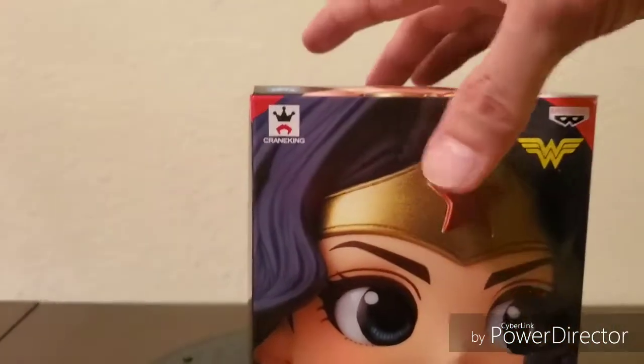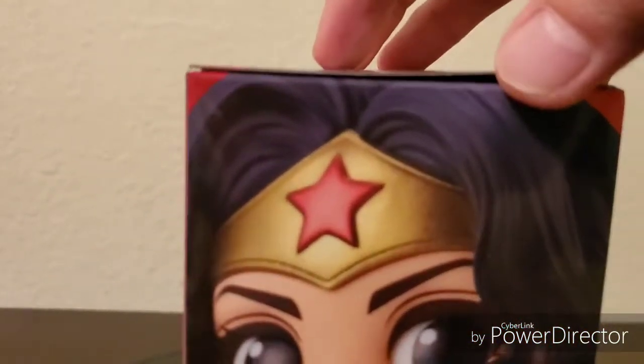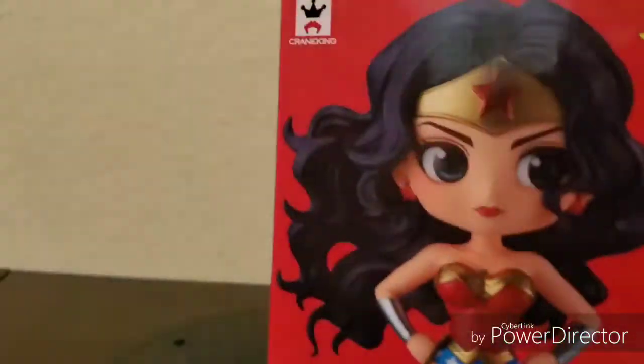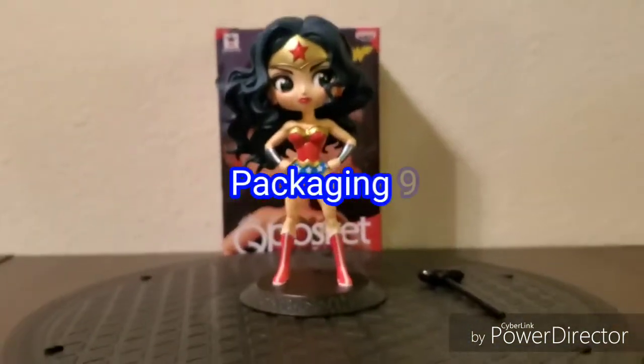Box is great. I like it. Only thing is it is a very thin type of cardboard, so it's not that sturdy, and I guess that's my only issue with it. And that's why for the packaging, I give it a 9 out of 10.